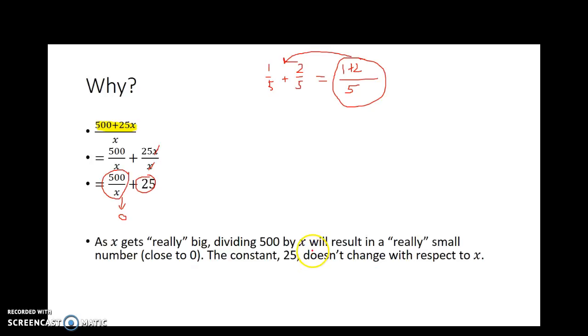Why does this make sense? Well, eventually, if you average out the $500 over, let's say, infinitely many years, which doesn't make sense because we know we don't keep appliances that long, but if we would, then essentially that appliance would get averaged out to the point where it costs almost nothing per year, but still, you're always paying $25 per year because of the appliance electrical fee. So no matter how much the appliance costs, you're going to be restricted by the maintenance, the electricity fee for that appliance.